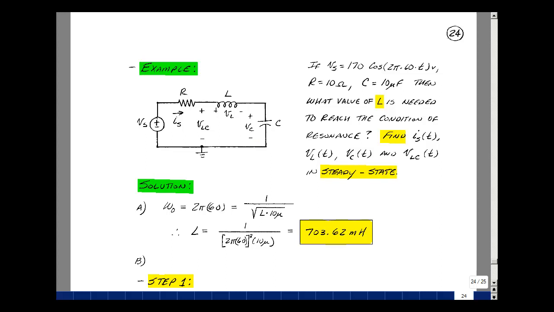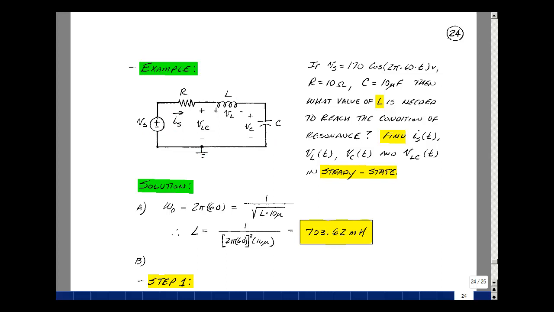To the other extreme, change in frequency. Suppose you go very, very high in frequency. As the frequency gets larger and larger, this impedance gets larger and larger in magnitude. This one gets smaller and smaller. So as we approach higher and higher frequencies, we could say infinity, this becomes an open circuit, and this becomes a short circuit. Now in the previous case, because we had one that was a short and one an open, the impedance looking in here is going to be R plus infinity. Likewise, as we approach an infinite frequency, this becomes an open circuit, this becomes a short, and again, the series combination becomes a very large resistance.